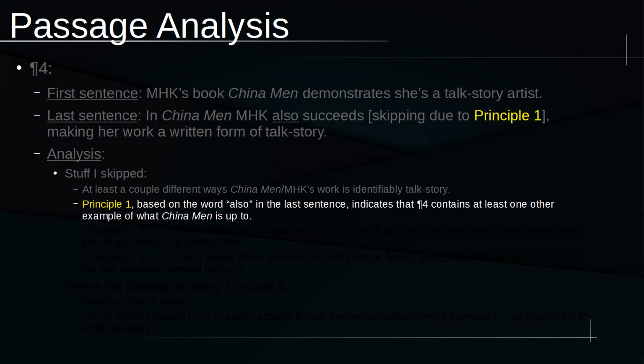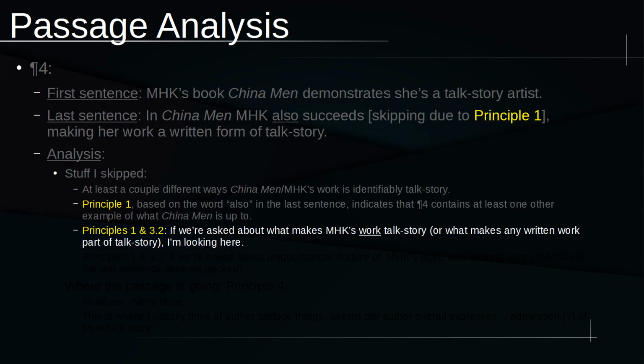But the fact that "also" is in the last sentence means that if whatever's in the last sentence is an "also," there must be something of a similar sort ahead of it. And that's clearly something that I skipped. So when it comes to structural reading and technical knowledge and mapping it into one place, if we're asked about what makes MHK's work talk story, or what makes any written work part of talk story, I'm going to look here first.